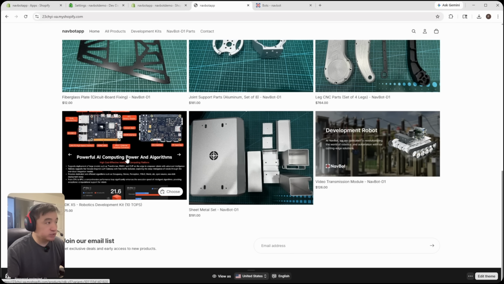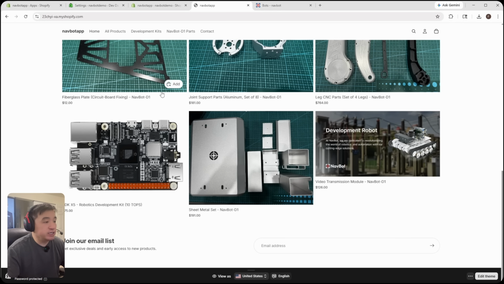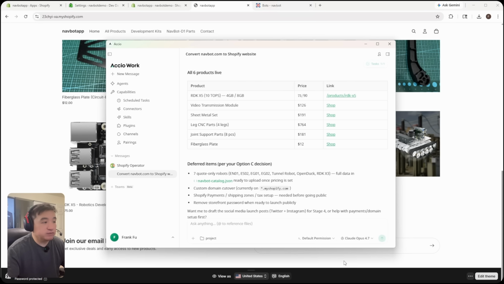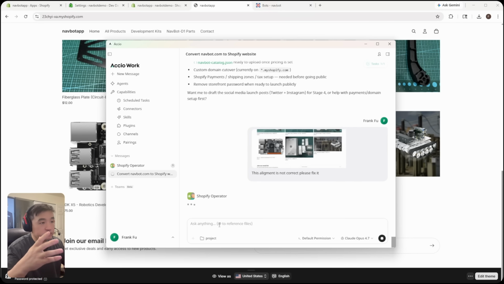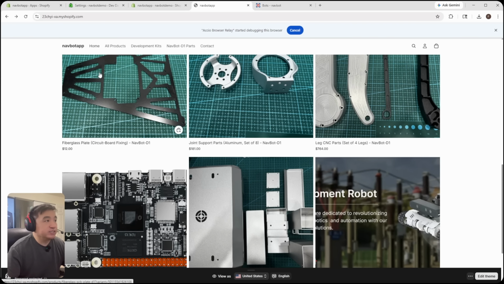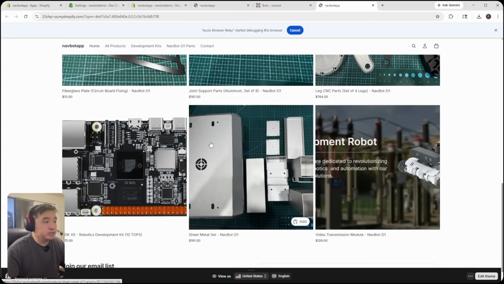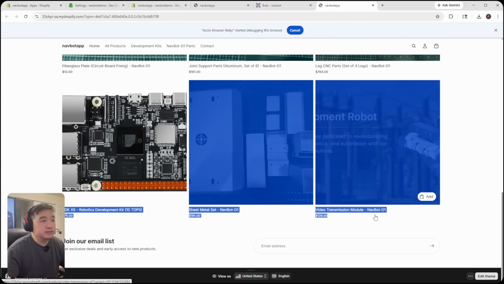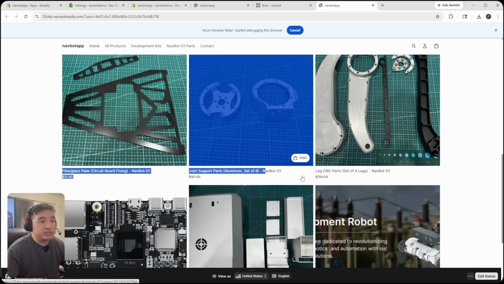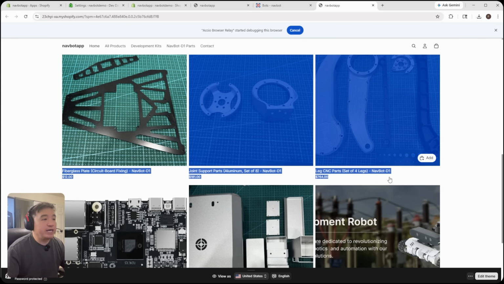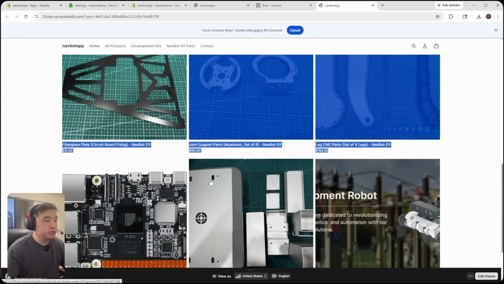So let's take a screenshot. This alignment is not right. Please fix it. So just put the screenshot over there, and boom, it should work. Now let's refresh the page. You can see the alignment. Oh, looks very good, right? It's much better than before, and it's very convenient. You don't need to go back to the back end and modify over there. Just use vibe coding.